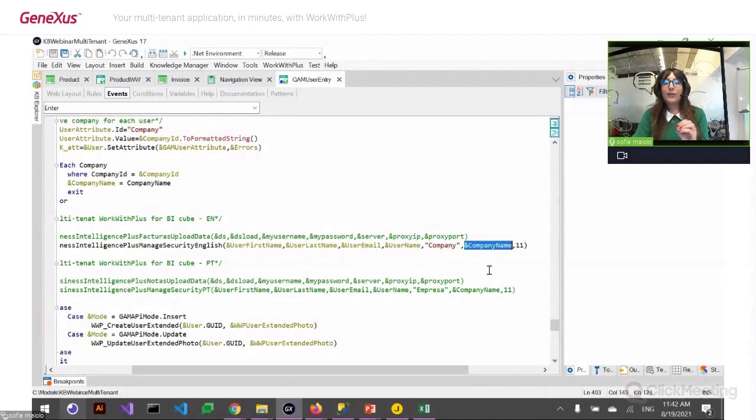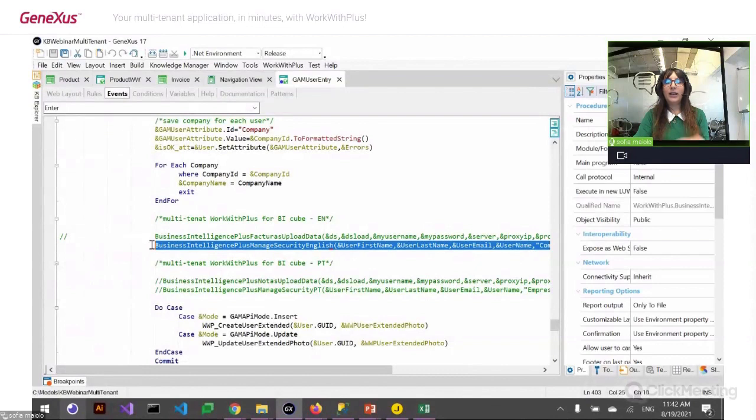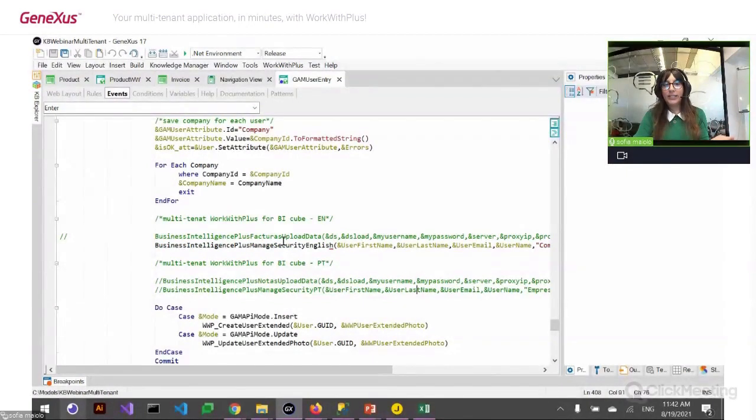And I'm also defining that I want this user to visualize only the information of his company, right? So just by adding this line, you will create the whole multi-tenant behavior. You don't have to worry about the content of this procedure. This is out of the box, and you just call it and it will create all the behavior.